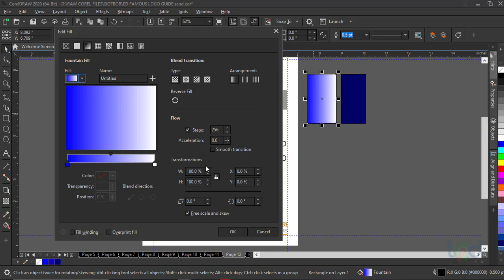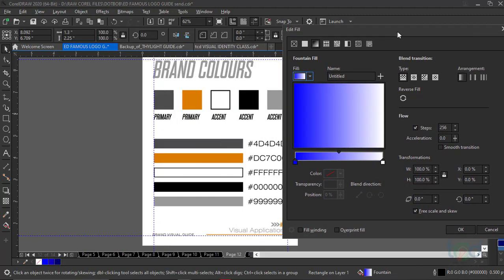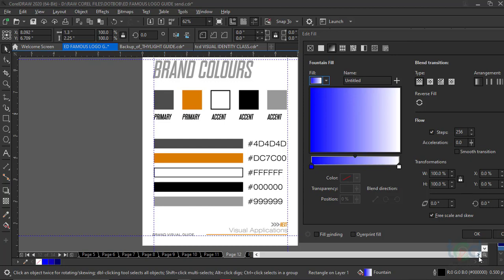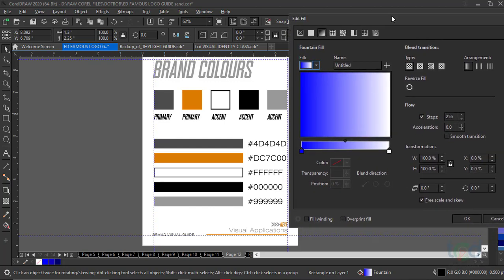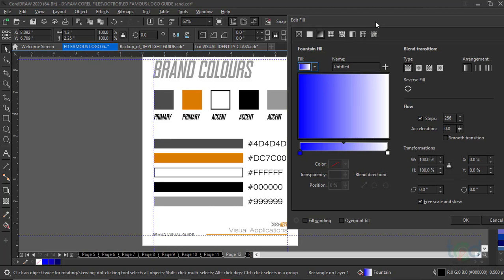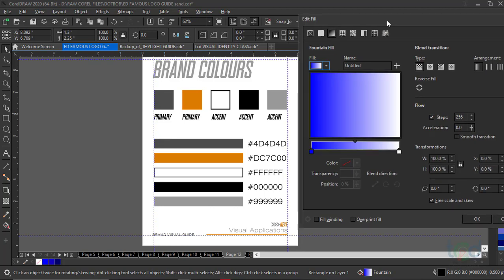All right, I can come to this edit fill dialog box here, and just for clarity's sake, the way I open this edit fill dialog box in CorelDRAW is that I press function 11 or F11. Okay, on your laptop, you can hold your FN key and press function 11 on your keyboard so it will open.